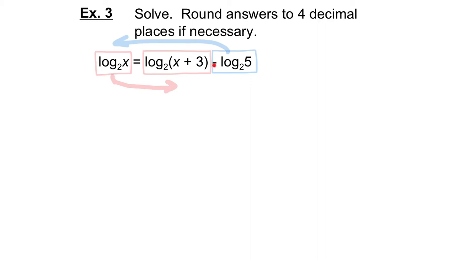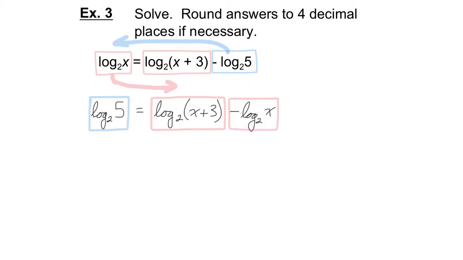So this term here, log base 2 of x, you don't see it, but there's a plus sign in front. So when we move it over, we're going to be subtracting. And this term here has a minus sign in front. So when we cross to the opposite side, it's going to be the opposite operation. It's going to be plus. Okay, so we'll end up with this. Notice this term on the left, now it's positive. And this term, cross the equal sign, now it's negative.